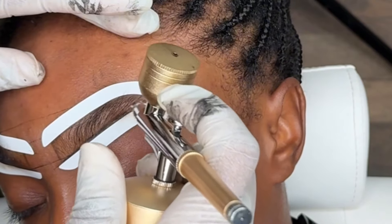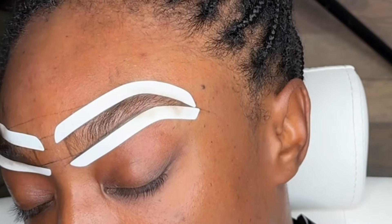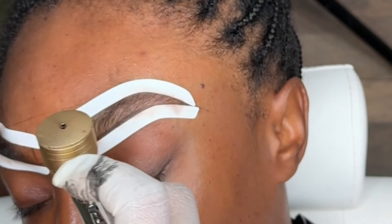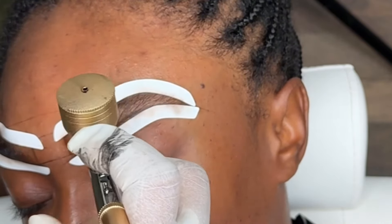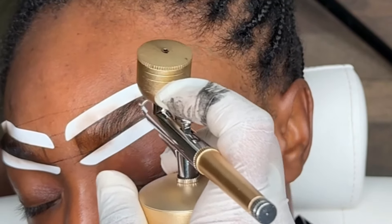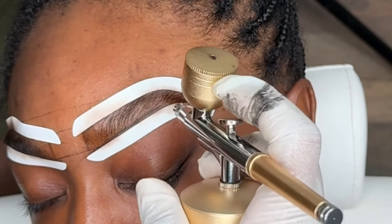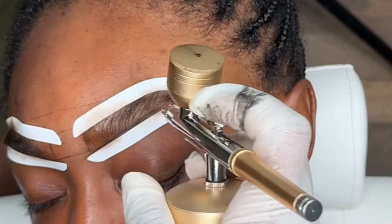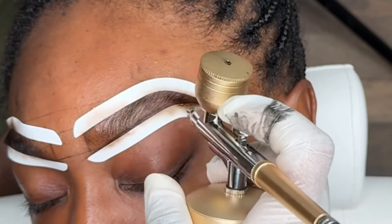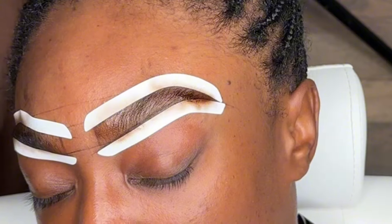Now we're starting the airbrush process. As you can see, I'm going back and forth with the airbrush machine. You have to set your airbrush to control how much product comes out — I put it where there's not a lot of product coming out, because when I recorded this it was my very first time doing the airbrush, so less product felt better for me. Just fix your settings how you please. Once I do what I'd consider a good first light layer, I'm going to take a Q-tip and wipe the front so I can get the ombre effect.